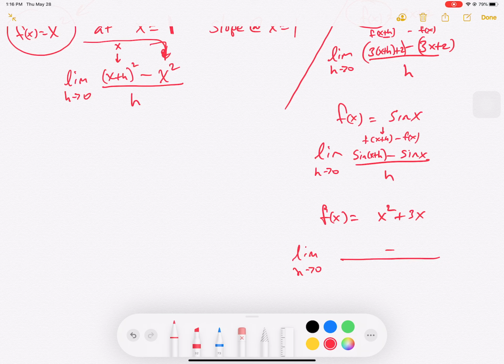Okay, hopefully you were able to do that. Well, this is our f of x in the back. We're just going to copy exactly x squared minus 3x. If you notice, I keep writing a parentheses if I need to, if it's more than one term, because I want to make sure I don't forget to distribute that negative sign. And in the front, every time I see an x, I have to write x plus h squared, because that's my x squared, plus 3 times x, which is now my new upgraded x plus h version, all over h.